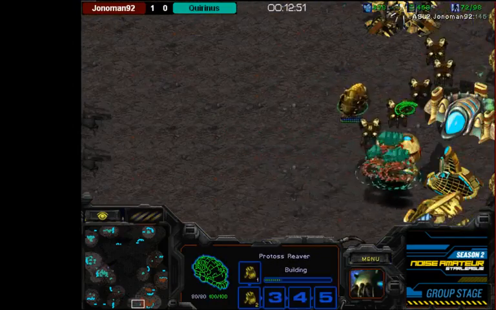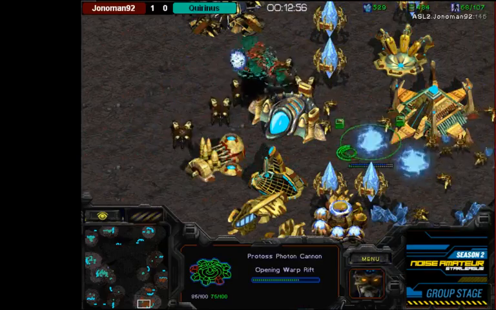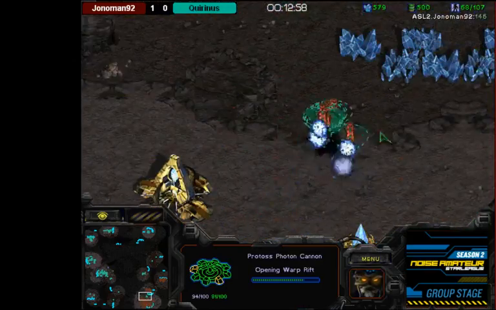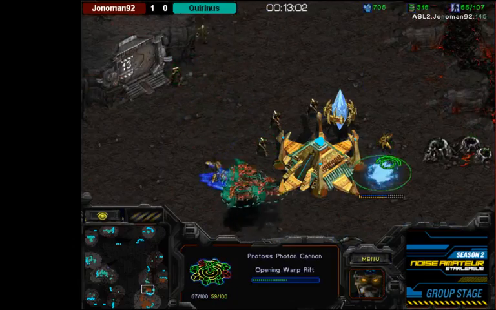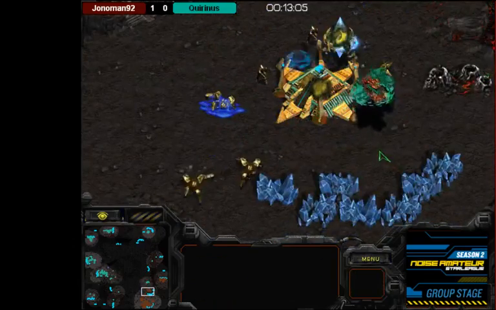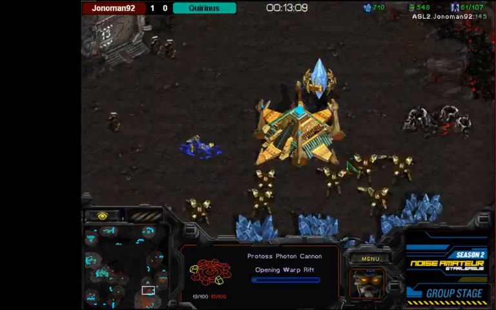But there are Dragoons to help out a little bit. No, go after cannons. The Reaver will be there. The Reaver is not going anywhere. It can't actually move on its own. Reaver has 0 walk speed. But you could just take out the cannons before they warped in. Now, he's not going to take out these cannons before they warp in. He's actually going to have to deal with them.